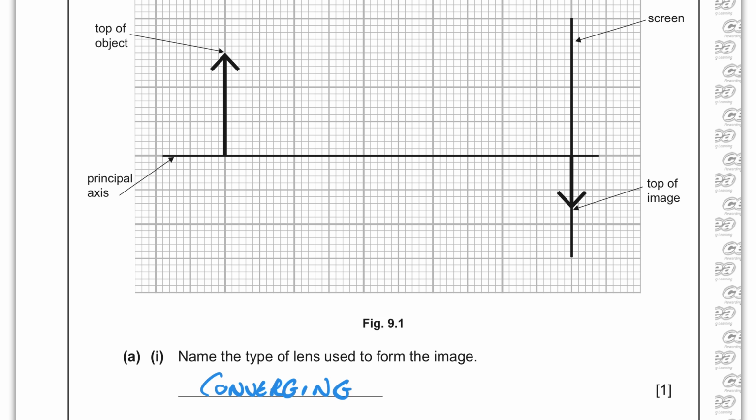So we need a straight line tool here. You get a ruler, but I'm going to get a straight line tool and see if I can draw from one of these positions to the other. So a line from the top of the object to the top of the image will have gone through the optical center. So that lets us know where the lens is. So we can now add in our lens. So the lens would appear to be here, and it's a converging lens, so we put outward facing arrows like that.